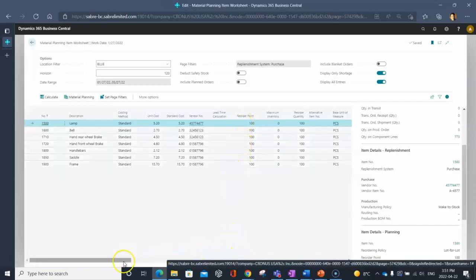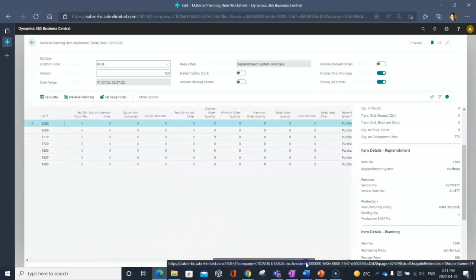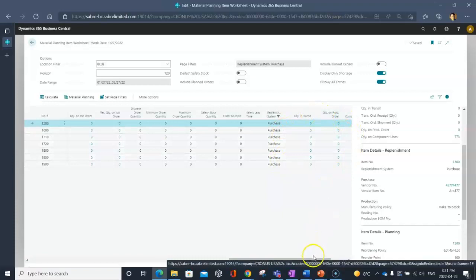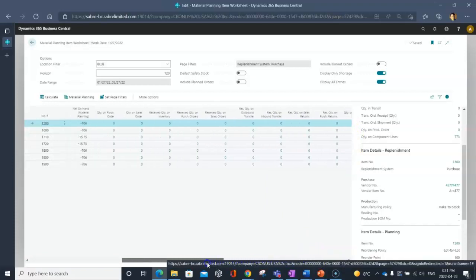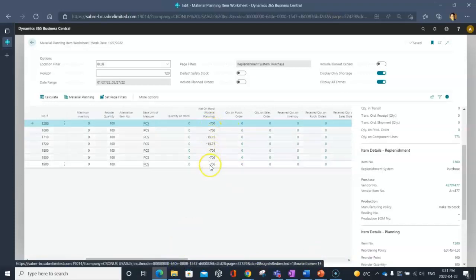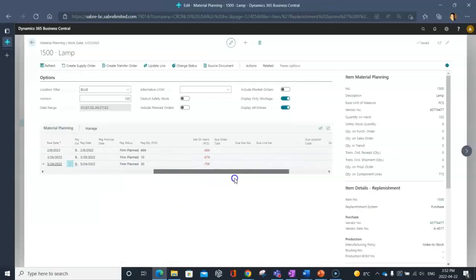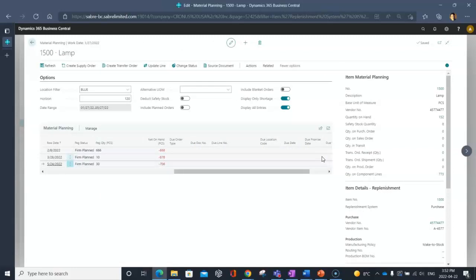I can see everything that's got a replenishment system that's set to being purchased. I'm able to focus on, looking at different, maybe the quantity on purchase order. I can see what I've got on hand. I can see what I'm netting. And then as I need to, and as we're going to explore in future videos, you're able to then drill into the material planning of that specific item. And now I can still see the planning. I can see replenishment information, but now I can see the specific demand orders on the left-hand side that are driving my net on hand to be negative. And on the right-hand side, I would be able to see if I have any supply orders that are helping me address those decreases of my inventory.